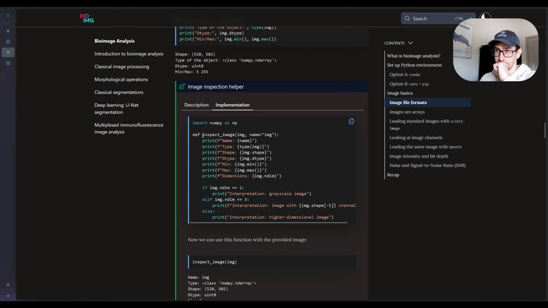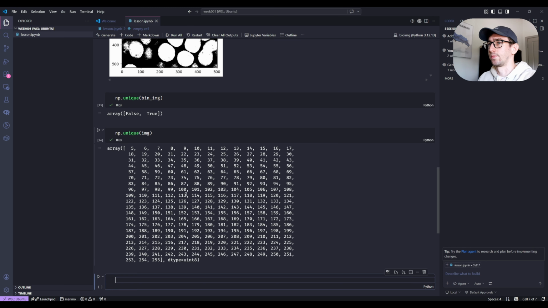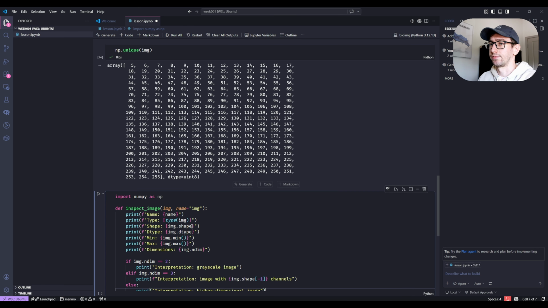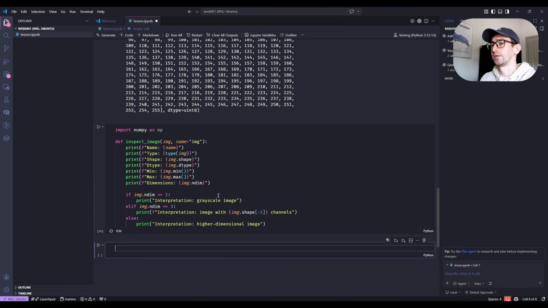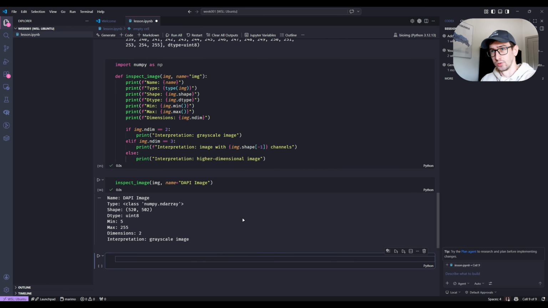So we will define a function which is called inspect image, and let's just use it in our program. So here I have the new function, and let's just inspect our image that we had before. Yeah, so this is what we want to execute, and this is the name that we assigned.